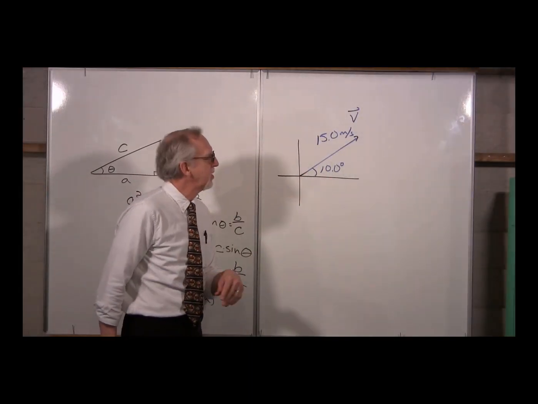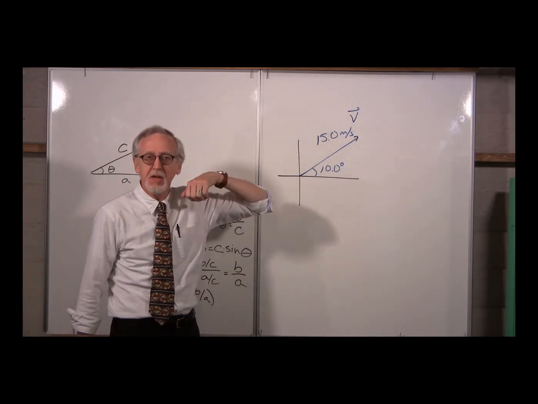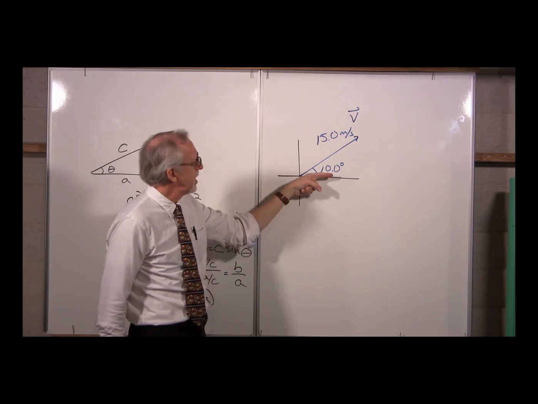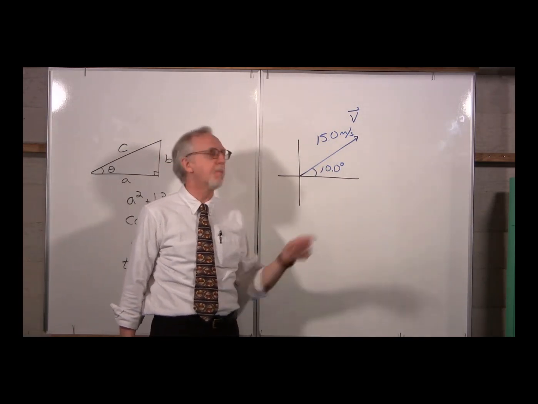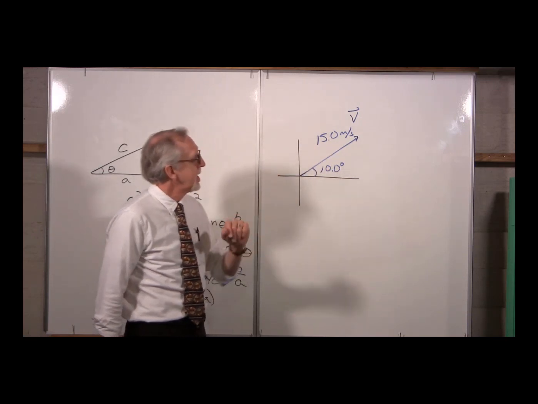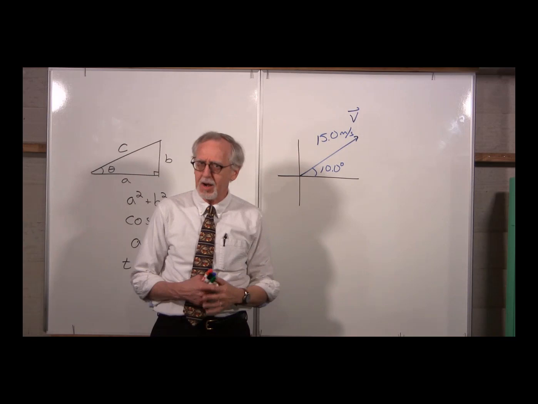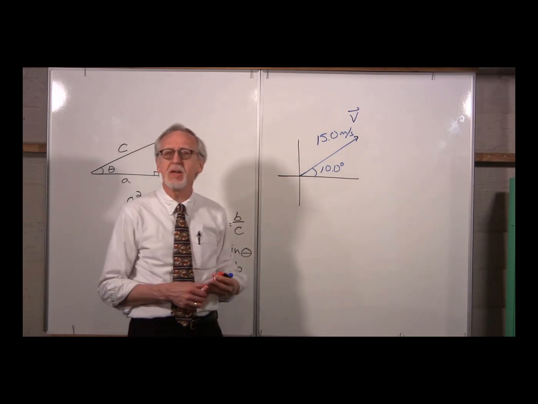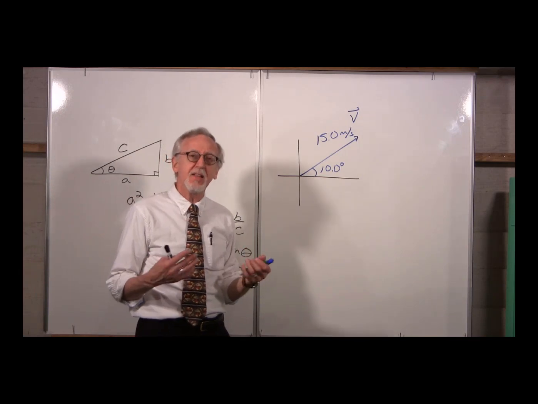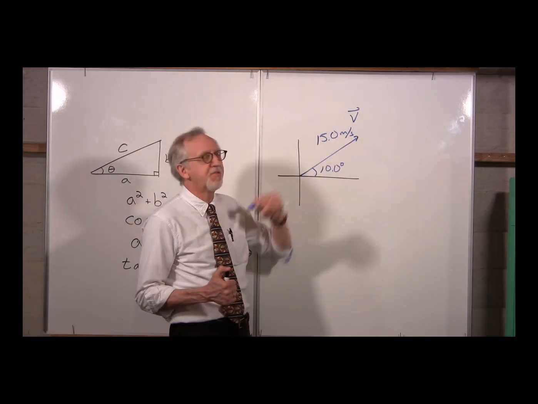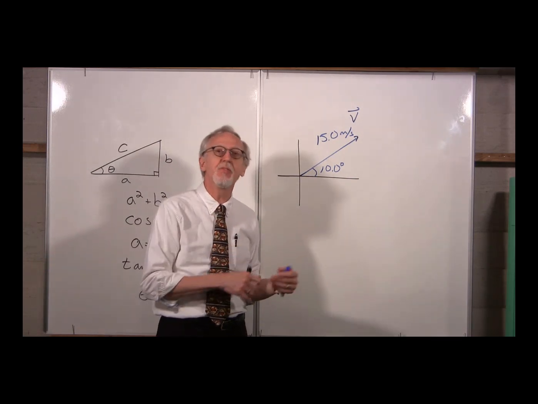So let's imagine we've got some vector, maybe it's a velocity vector, with a magnitude of 15.0 meters per second, and it is in a direction so that it is 10 degrees above the x-axis. Now, rather than giving the magnitude and direction as a way of describing the vector, another thing we can do is break it down into components. The components tell us basically how much is the vector v pointing in the x direction, and how much is it pointing in the y direction.